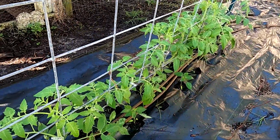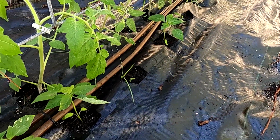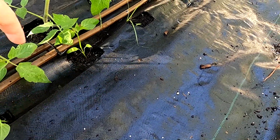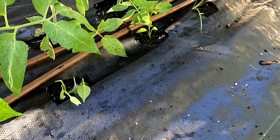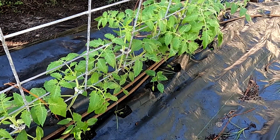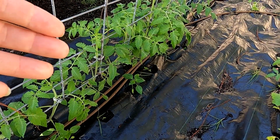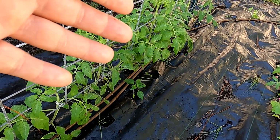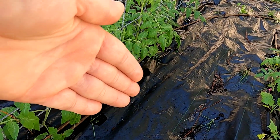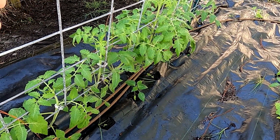And then I have just regular bell peppers in here, and look, there's only 2 that have survived being back here. So no, 3. I can see that now. I'm not happy with that at all. They're definitely getting shaded out now in the worst way, and my other suspicion is that the irrigation line is not dripping enough this way. So I was thinking of just running another irrigation line here separately for the peppers, or separating the 2 of those, something like that, troubleshooting that.